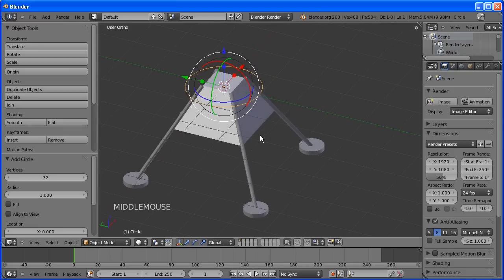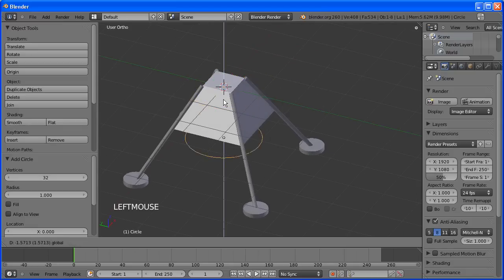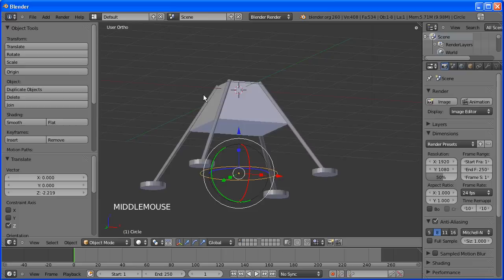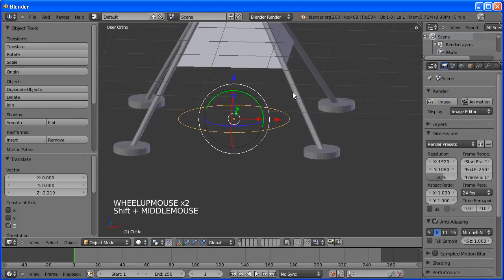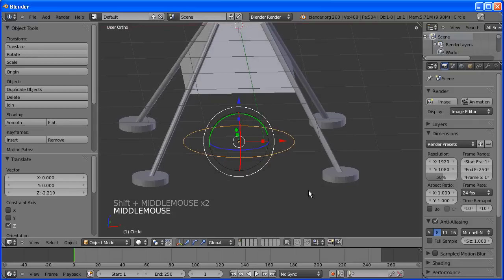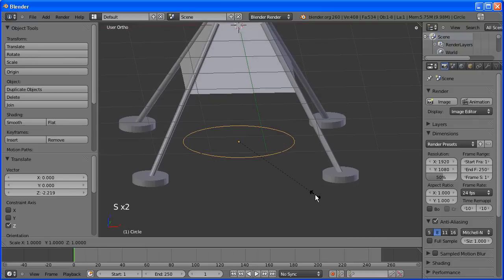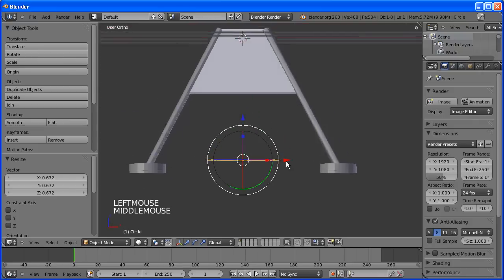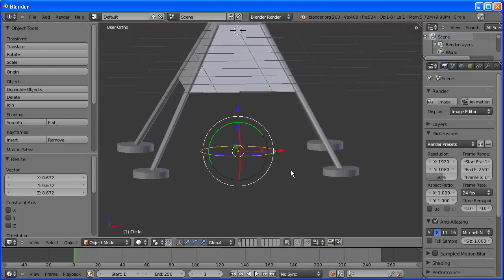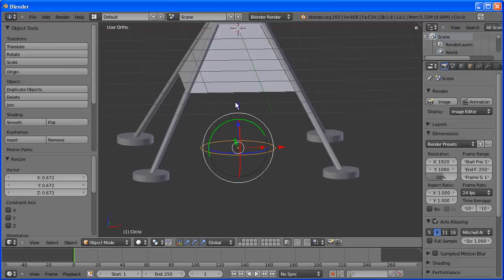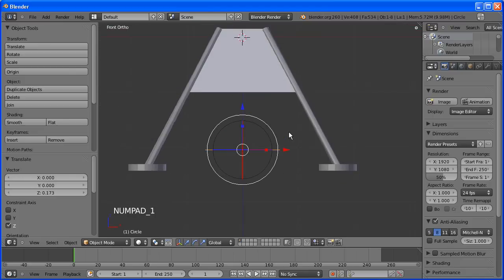Okay, so you see the circle we have here, and let's go ahead now and move it down right here. And this is going to have a large rocket engine, but I don't think it needs to be that big, so I'm going to hit the S key, scale that a bit. Alright, now let's go ahead and move it up a bit. Let's build our rocket engine.